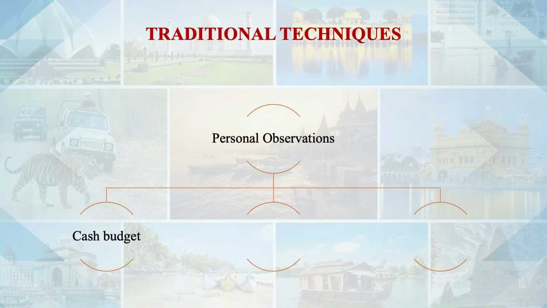So in case you are into a manufacturing setup, or even if you are into services, what amount of production is desirable in order to ensure that you do not run into losses and you are able to maintain adequate profitability in the long run. Linked to it is the material budget. Then the cash budget comes into play, where you need to know what is the minimum working capital that you have to keep in order to ensure that your business does not come to a standstill.